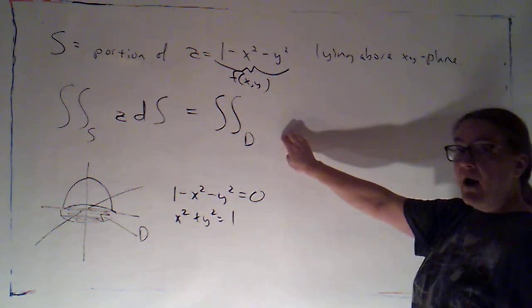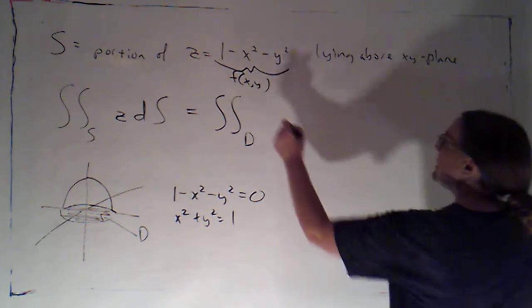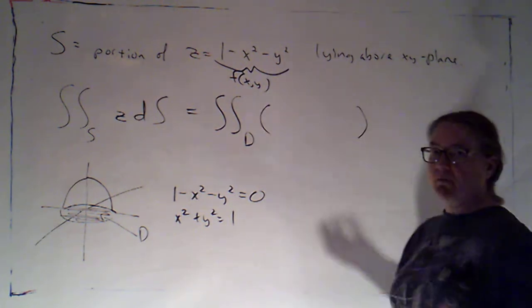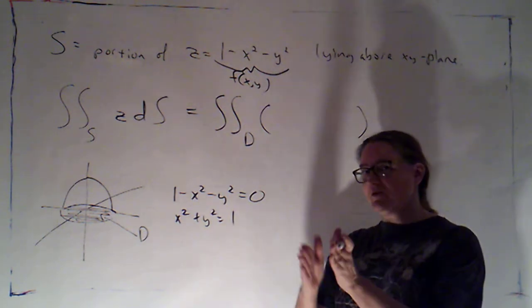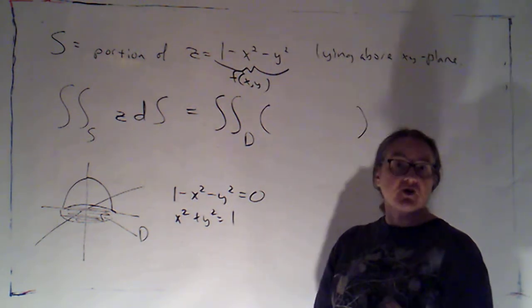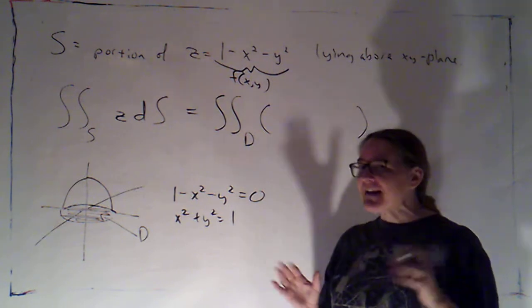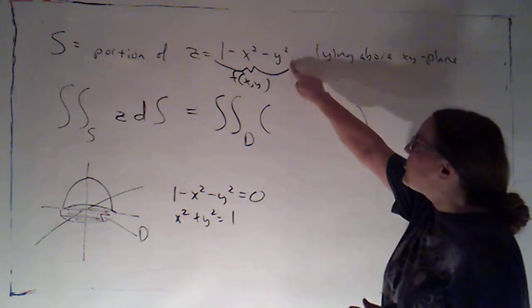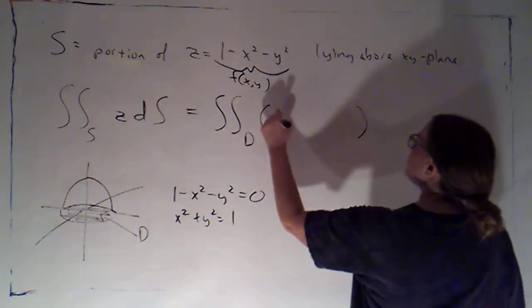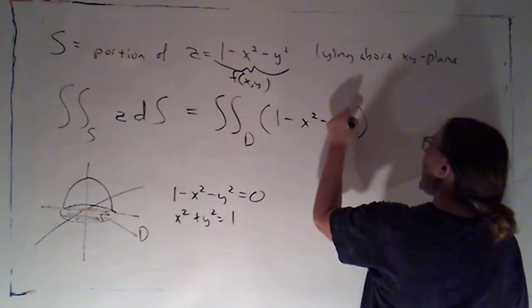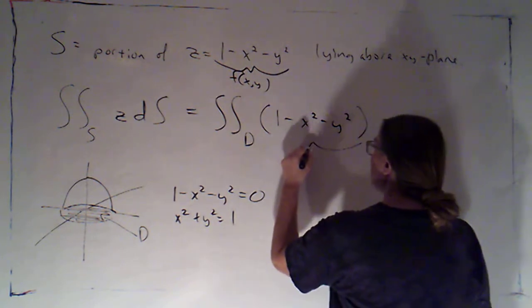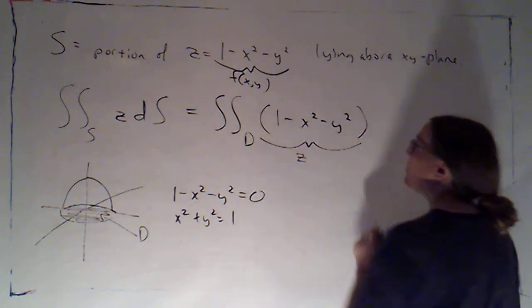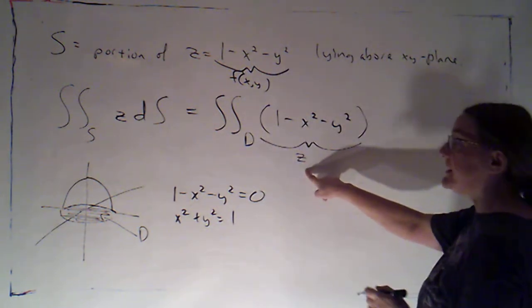Now, I can rewrite my integrand in terms of my parameters. If I'm using the parametrization that x is u and y is v, I would rewrite everything in terms of u and v. If I've accidentally memorized this result, it's okay to keep it in just the names x and y. Totally fine to switch to u and v, totally fine to keep it in terms of x and y. That was my original integrand.